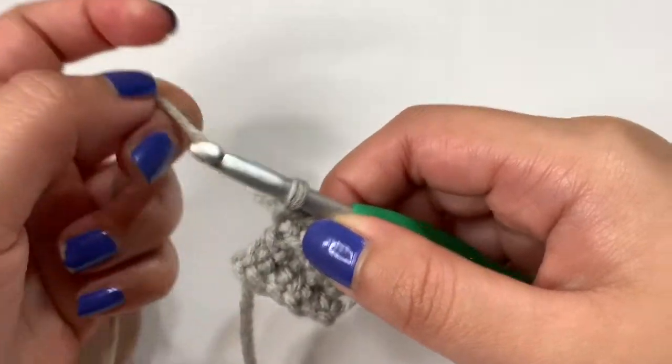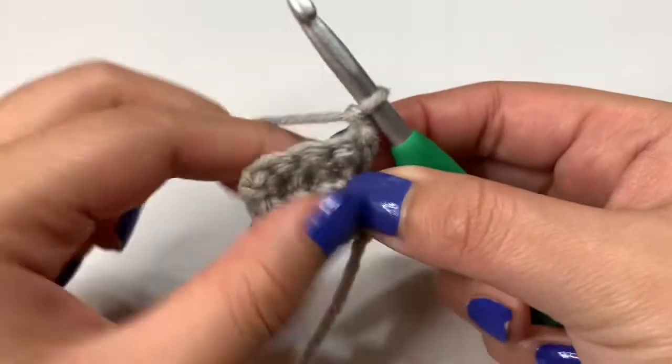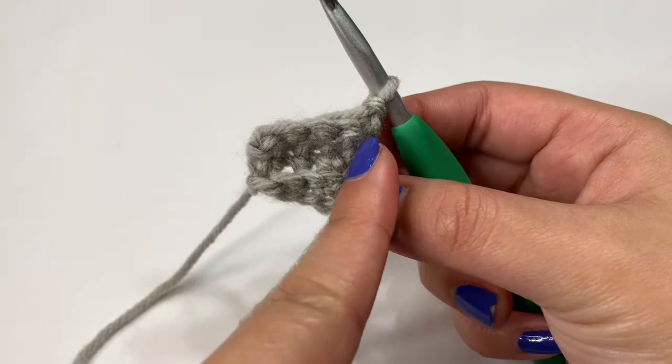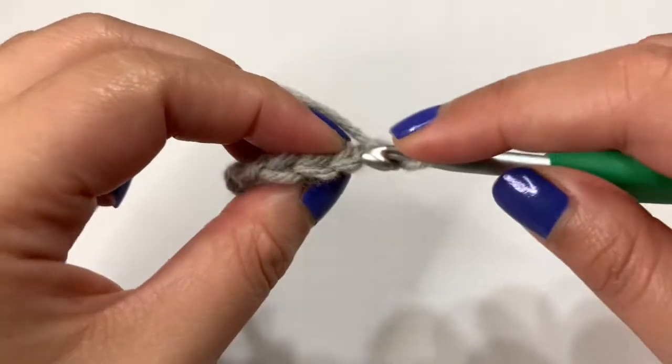But first, let's start off by chaining 1. So I just yarned over, pull through. Now I'm turning my work, and then I'm going to single crochet into the back loop only. You do not go into this stitch right here. You're going into this one, and we're going into the back loops only.